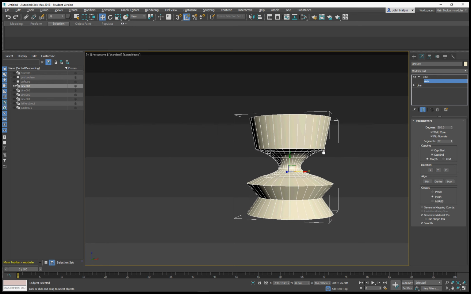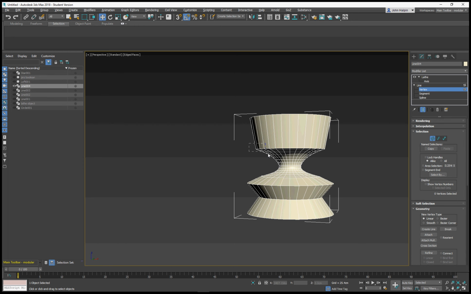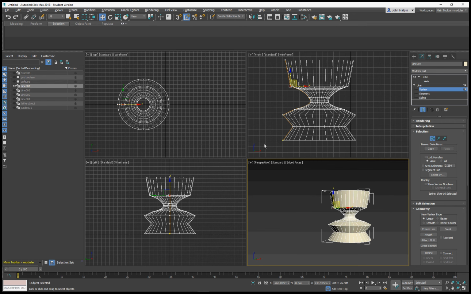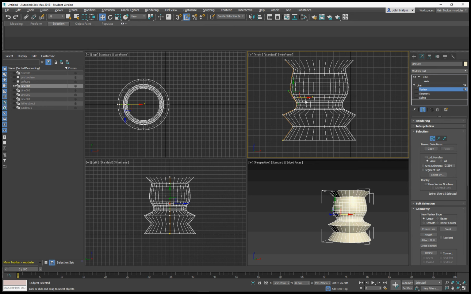One of the things we can do with the lathe is go back down to sub-object mode, turn on our show end result, and make adjustments and see the results as we go. So by adjusting these, you can see it's a very quick and easy way of creating basic shapes.